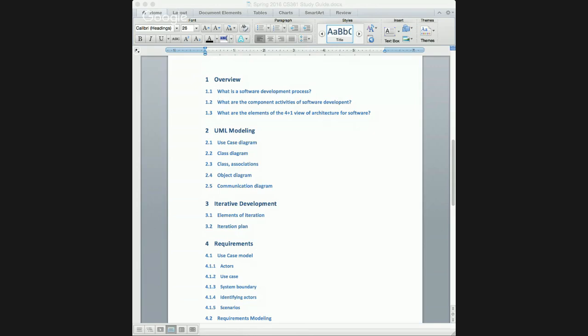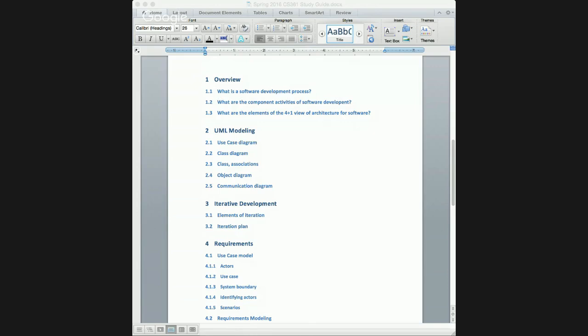So the first half of this class, the first half of the semester, has been devoted to thinking about sort of the front end of the development process. And remember that there are sort of 2 main parts to software engineering. There is the software development activities, such as requirements analysis, domain modeling, design, implementation, testing.